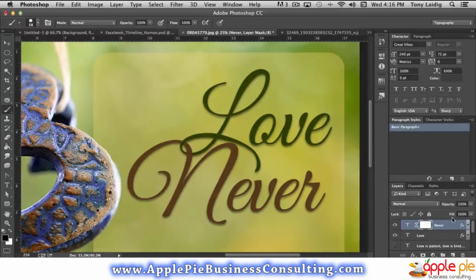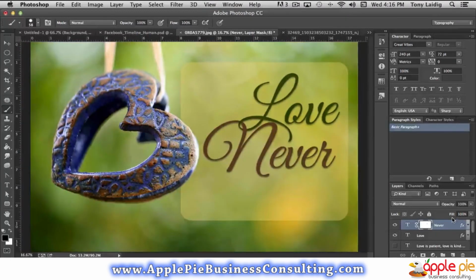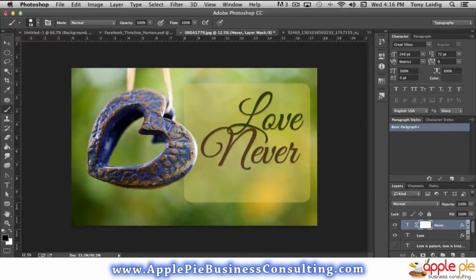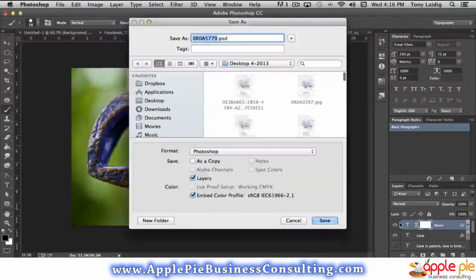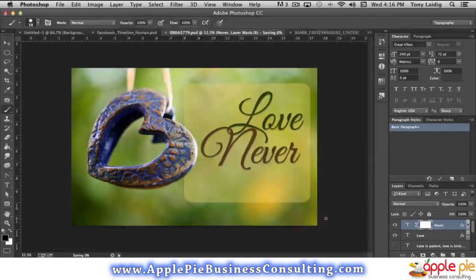Now let's just zoom back out here. Let's say that we're done, that this particular design is what we were after and we're all good. And we're ready to upload it to the internet. But the problem is we have all of these layers. So the first thing we want to do is save it as a Photoshop document. Just hit File, Save As, and make sure that Photoshop is chosen as the document. It'll have a PSD extension to it, and then we can just hit Save, and that'll maintain all the layers.